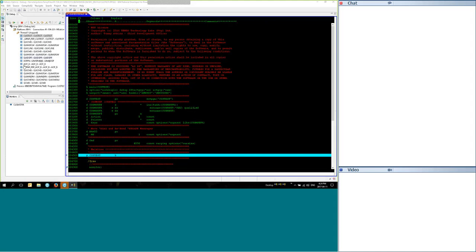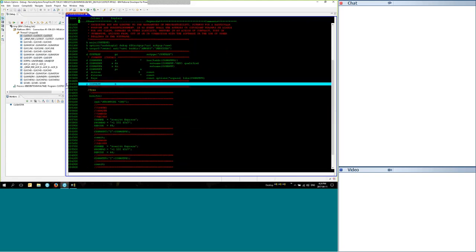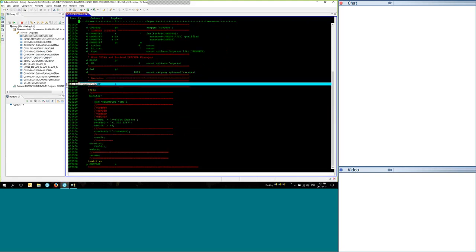And I have now got my debug, and it's taken me into the cust test program, and it's taken me to the main line. The blue arrow indicates where I am. Maybe a comms glitch, I don't know. Anyway, we're there. Let's hope it'll last through the whole exercise. Right.